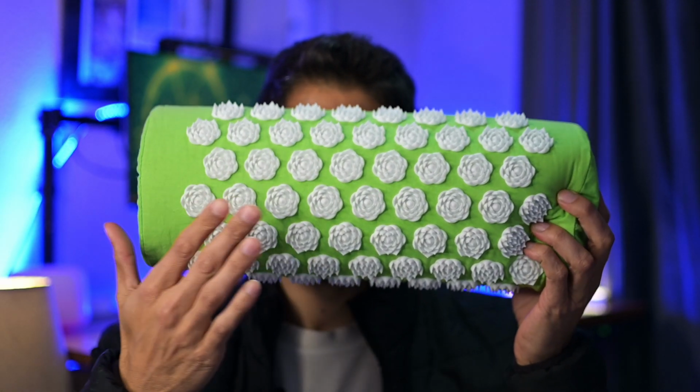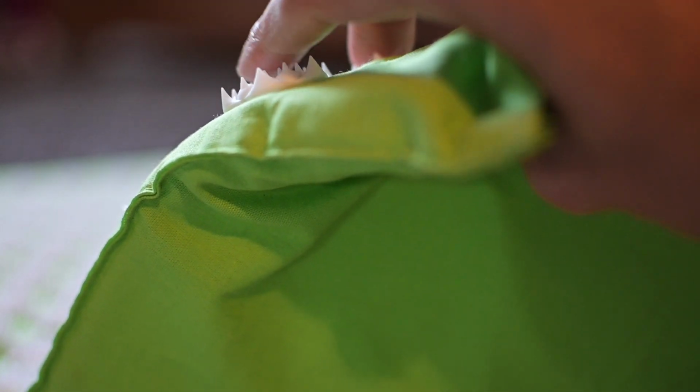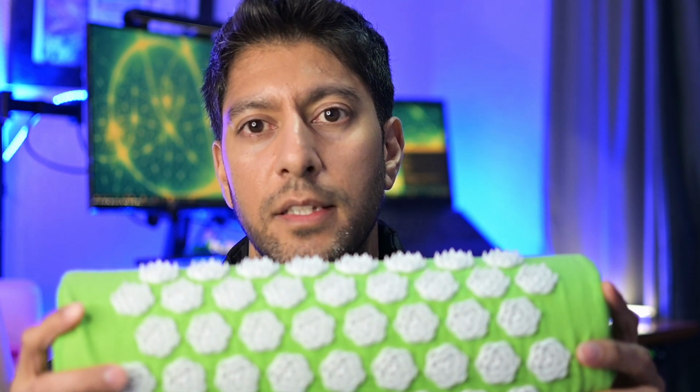I found out about Shakti mats, or pressure mats, or acupuncture pressure mats, and I thought I'd give one a try and see how it went. So the acupuncture or acupressure mat is basically a little mat that has these spiky little round ends on it that you lie on top of, and it pierces into your skin. Kind of like if you've ever heard of acupuncture, where they put the needling into your skin. Well, naturally these little spikes don't go nearly as deep as the needles do, but they still deliver quite a pinch or a bit of pain.